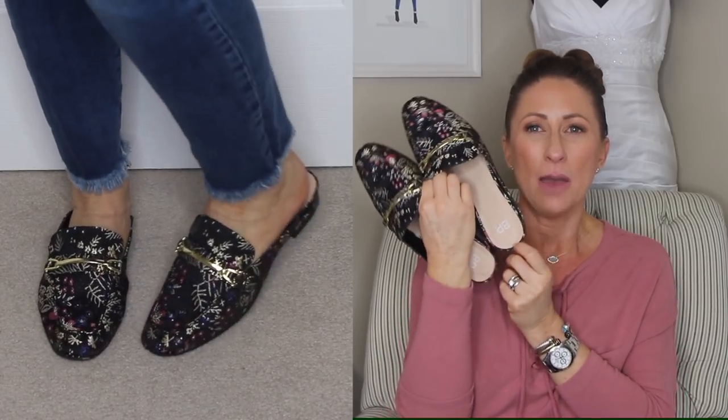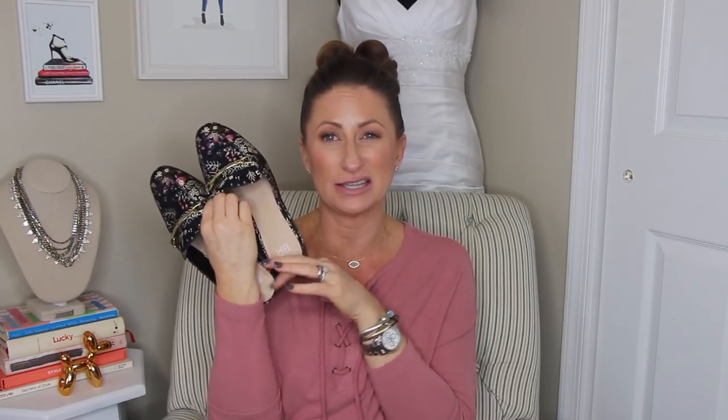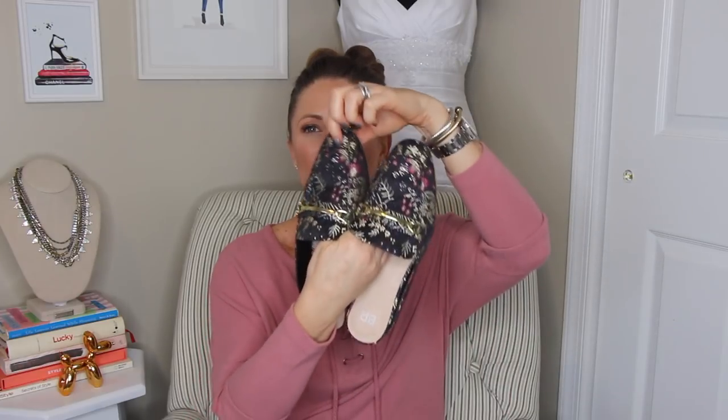Next I have a pair from Nordstrom, from BP — not ridiculously expensive, and I think I got them on sale. I sized up a half size in all of my slides because at my normal 8.5 my foot sits right at the edge, which looks awkward. These are probably my favorite pair — I love the embellishment, the embroidered look, and the little gold bar that makes it look similar to a Gucci pair. The rounded toe with a square edge looks so cute on and they are incredibly comfortable and well made.